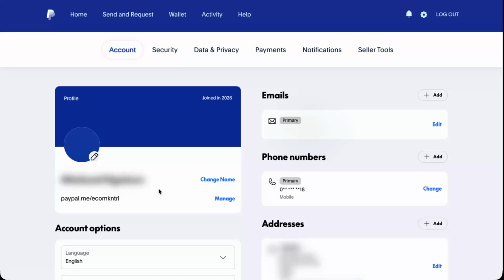Take a moment to confirm that you recognize this information, and if needed, write your username down in a secure place or save it in a password manager. Avoid sharing your username in public forums or with people you don't trust, especially together with other account details.